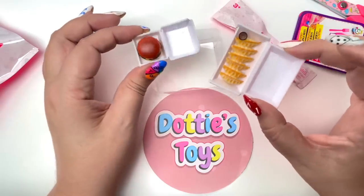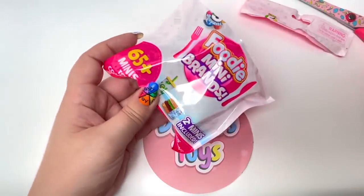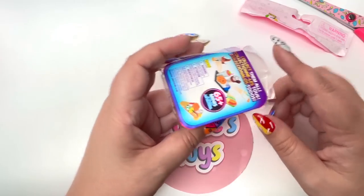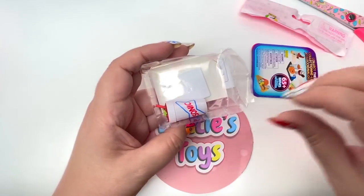I always say I should never open up mini brands when I'm hungry. All right, let's take it out of the package. All right, ooh, okay, so it looks like we have something else. Oh no, what if it's another corn dog? I have so many corn dogs. All right, here we go. 1, 2, 3. Ooh, okay, so it's not the corn dog.